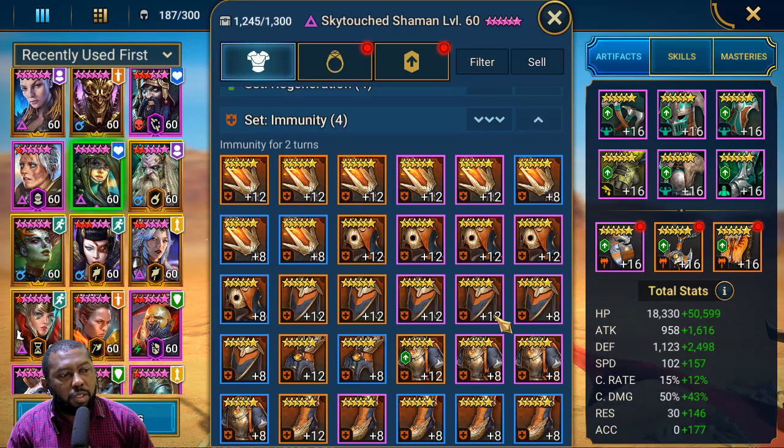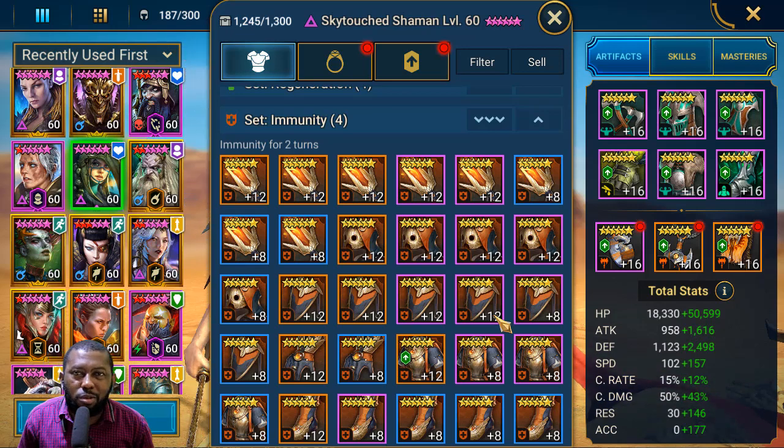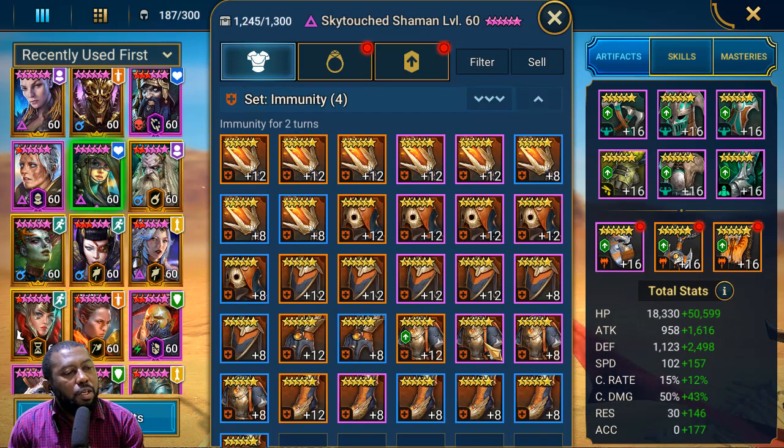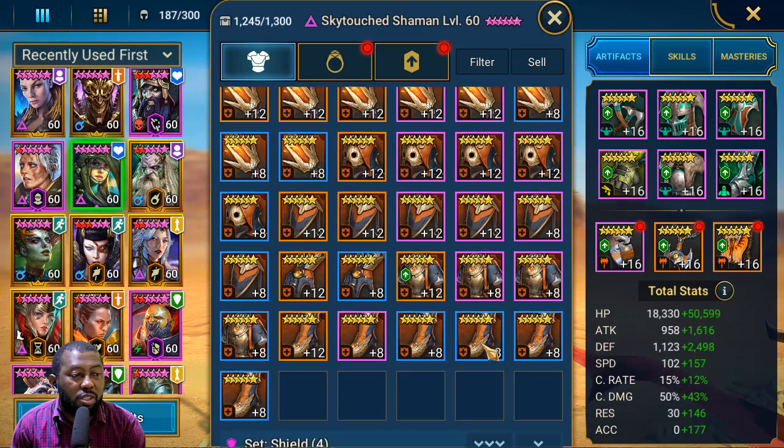So remember, immunity set is not that good. It's not great for PvE content, but for PvP content, it's where it shines. People can debuff you and she just cleanses everything. Over there, she's not known for her revive on death in PvP, but in PvE it's the revive on death and the cleanse that she's well known for. Of course, the block debuffs buff also. So those are the two sets that I would consider for her.